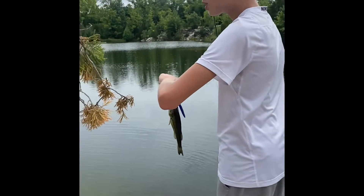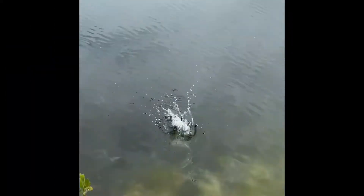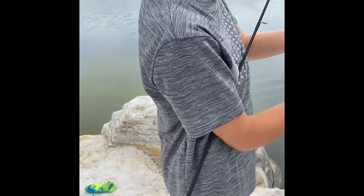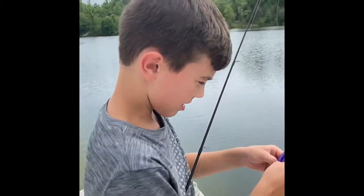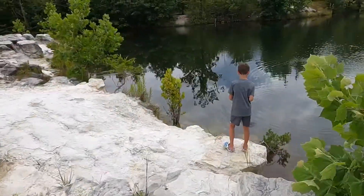Alright guys, Dominic just got a bass, and Lucas has a bass over there too — it's a small one. Nice bro, yours is bigger than Dom's! He was biting earlier and I was getting situated, and he bit it and I missed the hook set. How are you using it? I'm just letting it sink and he bit it right before it hit the bottom. Nice, good job!